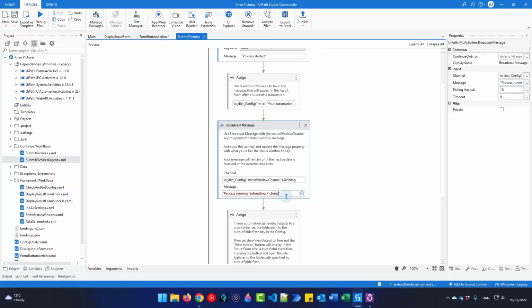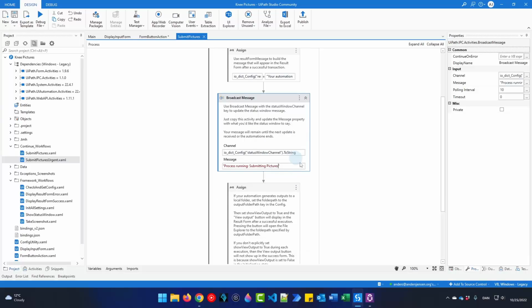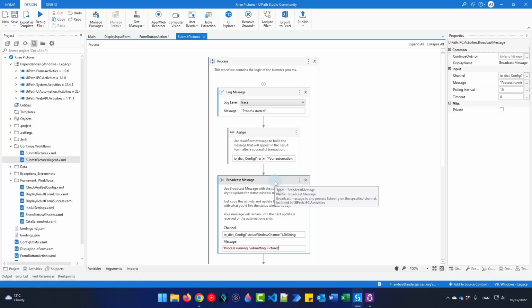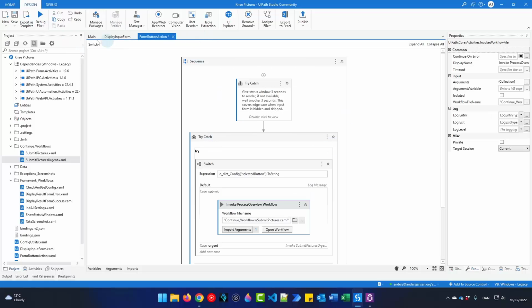It will go quite fast because our process will just be to update and to upload to an Orchestrator queue. But imagine you have to wait a bit. This will actually get shown in the status window like this.